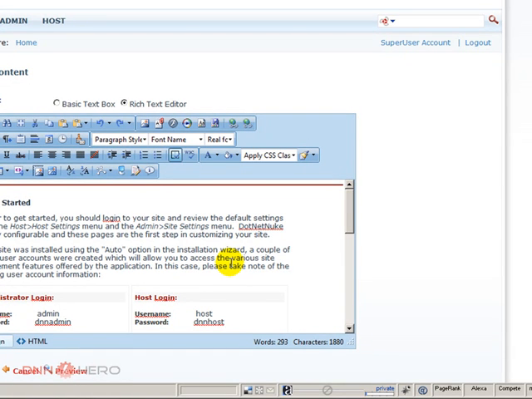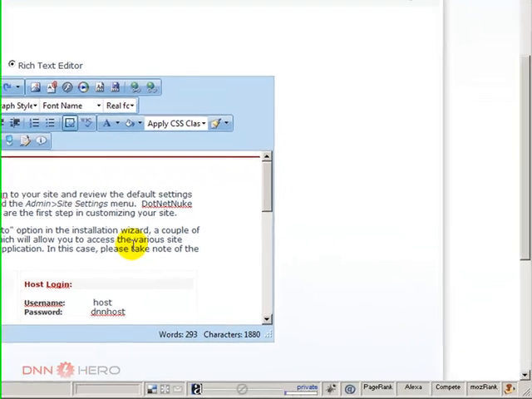5.4. Now, why the heck do you want to change that? Well, there are a couple of reasons. Maybe your client is more familiar with that version of the editor. Maybe you like that version better than this one for one reason or another. So again, the point here is to understand how you can easily change from one editor to the other.